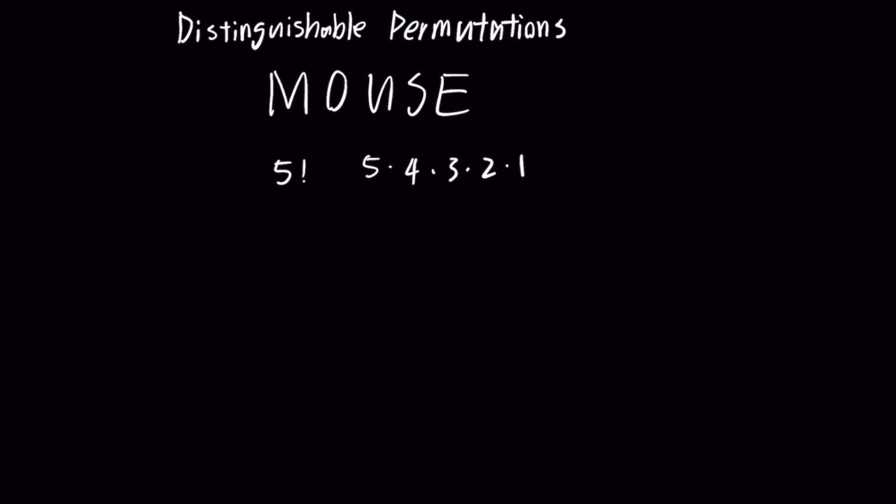Let's say we have the word mouse. How many different ways can we rearrange the letters in this word to make new words? It doesn't matter if the new word is actually a word or not. It's just how many different arrangements do we have with the given letters for mouse? Oh, this goes back to the simple principles of counting, right? It would just be 5 factorial, which is 5 times 4 times 3 times 2 times 1. So we have 5 factorial different ways to rearrange the letters from the word mouse.